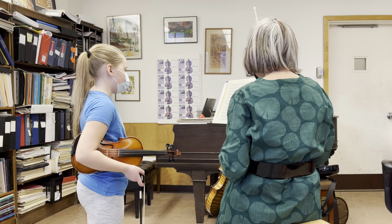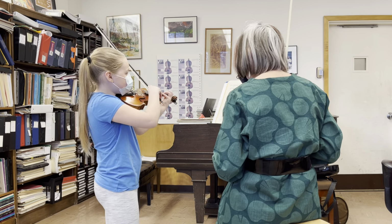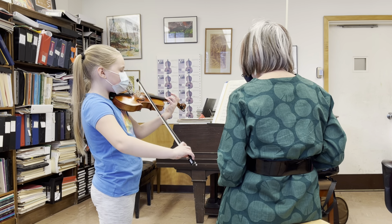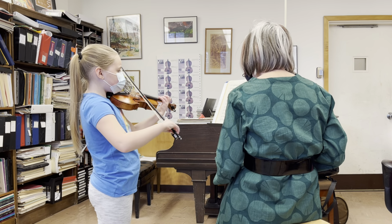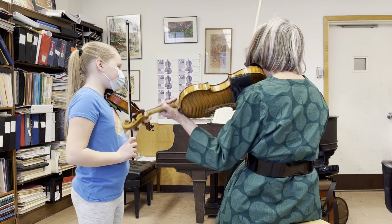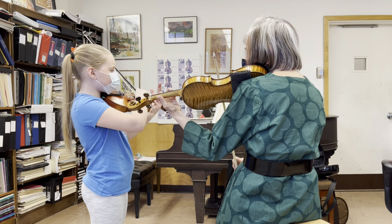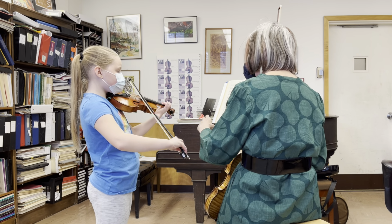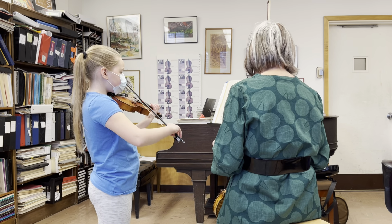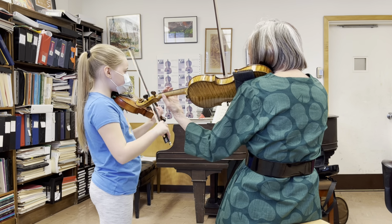Right. Okay, so are we doing number one and two? We're doing number four. Okay, so let's go with that. Are you doing eight for bow? Yes. Okay. Good. That was very good. Now, can the bow be even more beautiful here, Jess? See how the bow is just hugging the string. Good. Now can you go from one to four? Good. So we start on open.